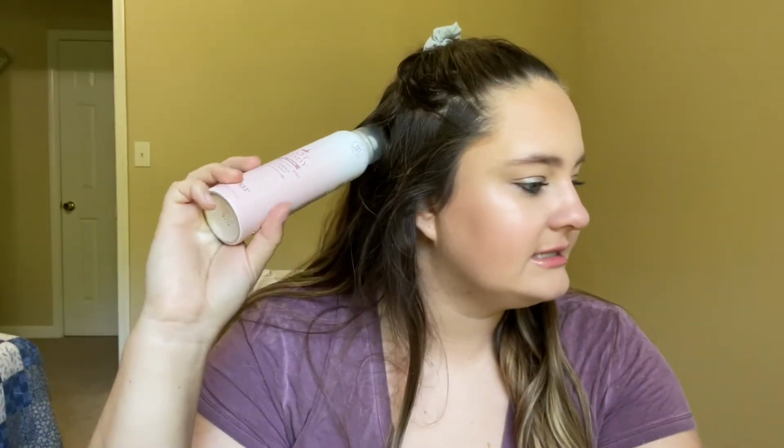So let's do the hair one first. This is from Drybar. It is the Hot Toddy Heat Protectant Mist. And I mean, it looks nice. The packaging is nice. This retails for $27. And it's just a heat protectant spray. It says put it on dry hair before using hot tools. I mean, that's nice. I never use heat on my hair. So, I mean, it'll be nice to have, like, if I ever do use heat on my hair, but I literally never do. I probably won't get that much use out of this, but I can see why other people would like getting that.